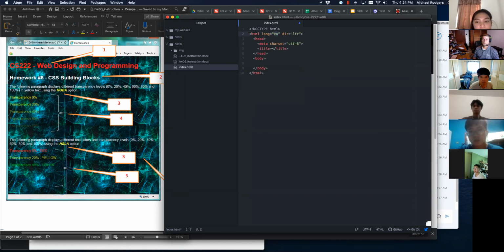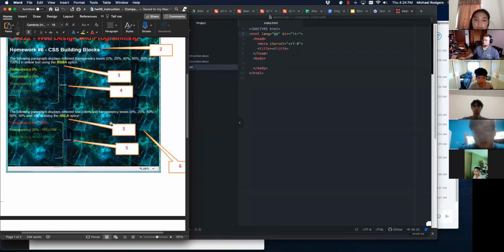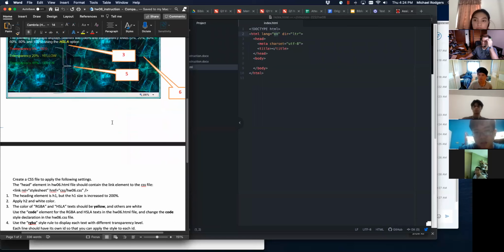We're going to use the type ahead tool that Atom gives us: just type HTML and hit enter, and it should pre-populate all of that.